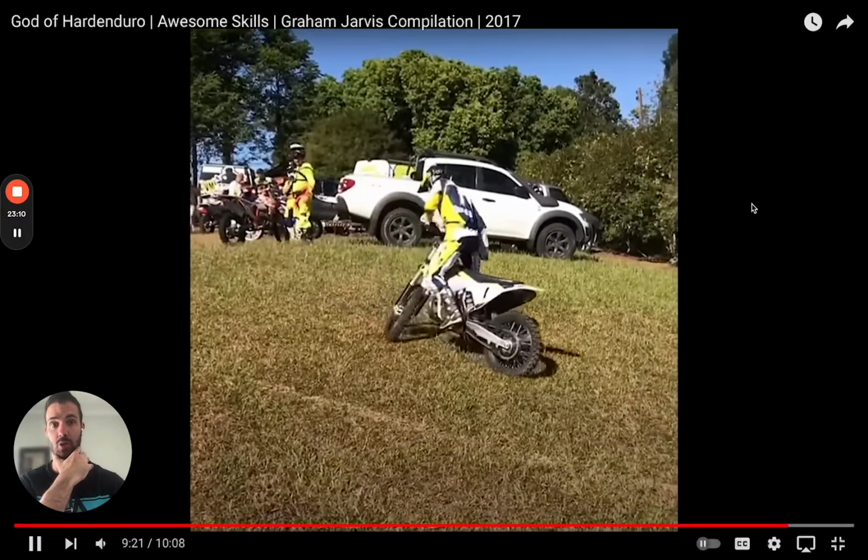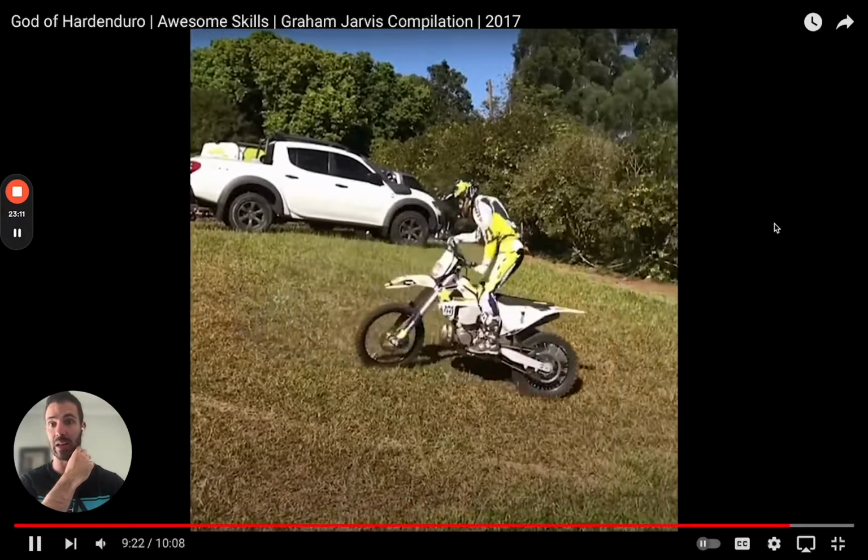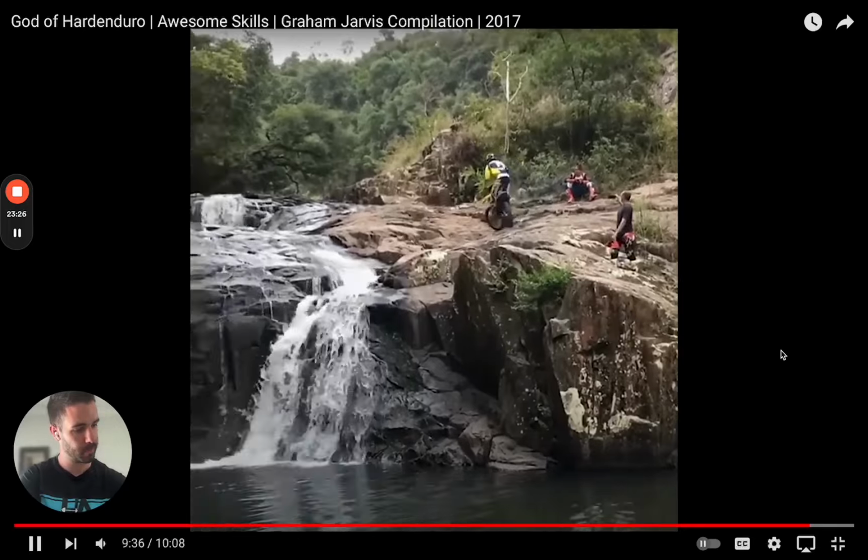Look at all the work Graham's doing. Look at what his body's going through, and he's probably got the most efficient technique out of anyone. Chances are your technique isn't as good as his, which means you're probably using more energy than he is. Your body's doing a lot more work than what Graham's going through. So you're definitely going to need those carbs in your system.